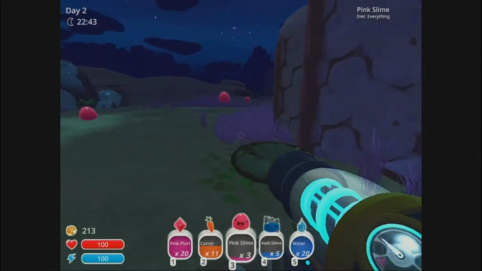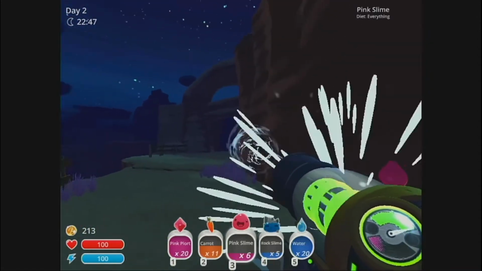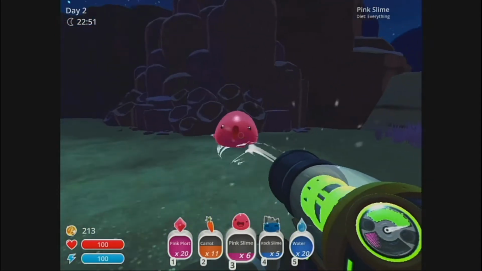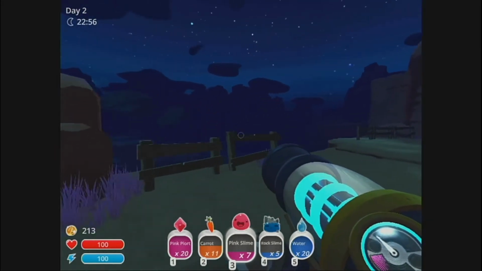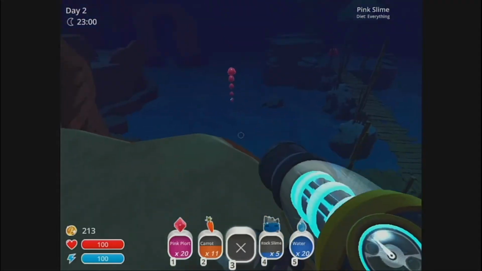I'm gonna clean up the area, see if more tabby slimes spawn. By clean out, I mean vacuum up all the pink slimes and then shoot them into the ocean. Because the lore says that they will be fine. I don't much care either way.